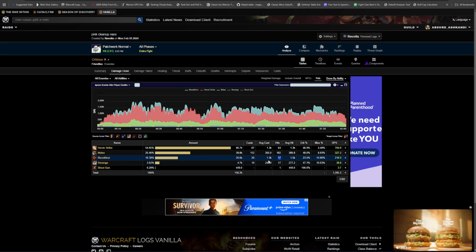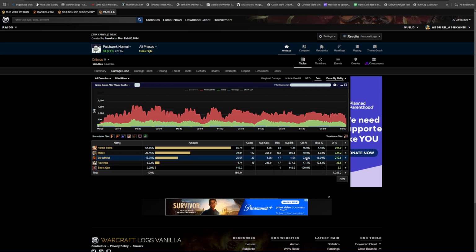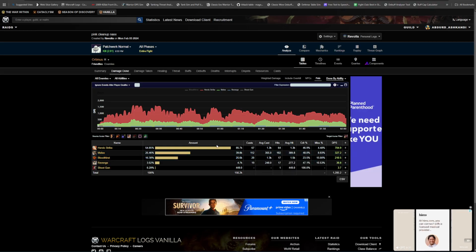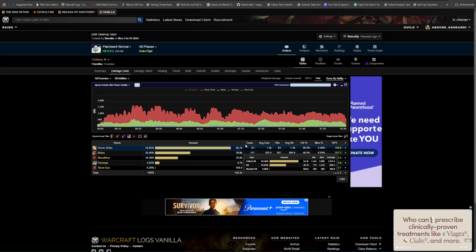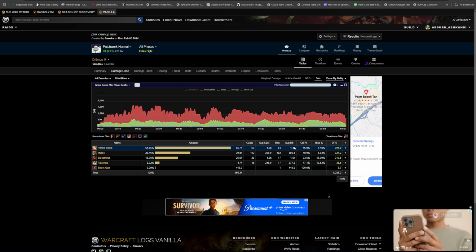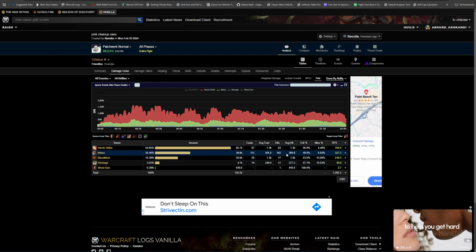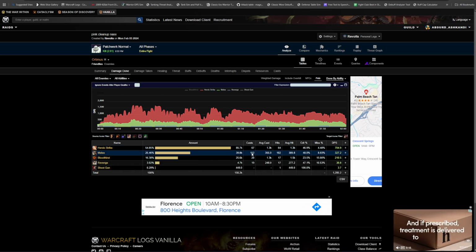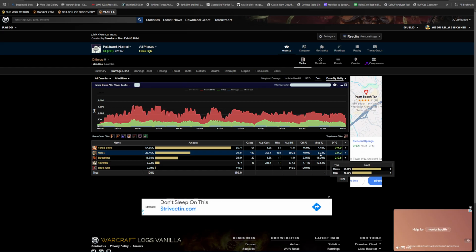The average cast, excuse me, the average hit was 1.5k. He crit 23.5% of the time and he missed 15%. So there were 2 dodges and 1 parry from Patchwork. So here's where you can break down what abilities were hitting, what was their average hit. His white melee hits were, there were 112 of them, which is essentially his offhand since he's Heroic Striking all the time. The average hit was 400, crit rating was almost 50%, and he missed almost 9%.